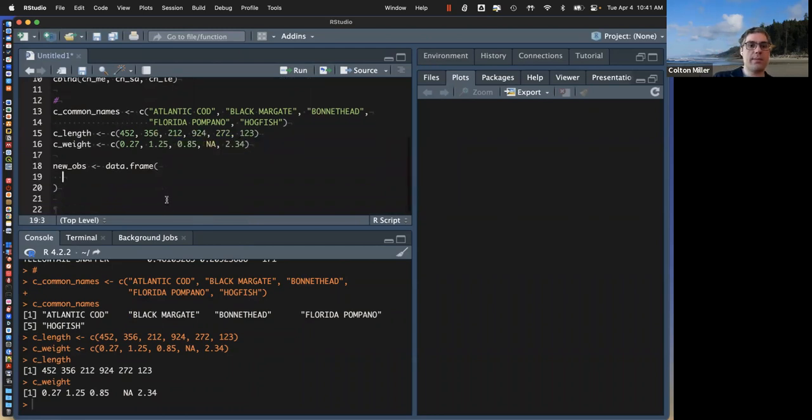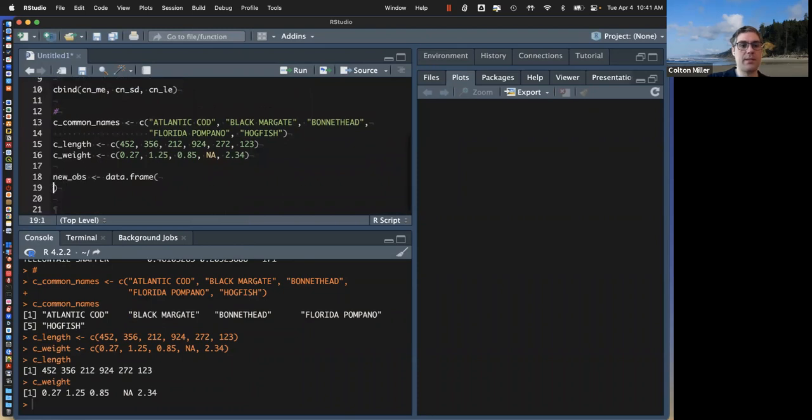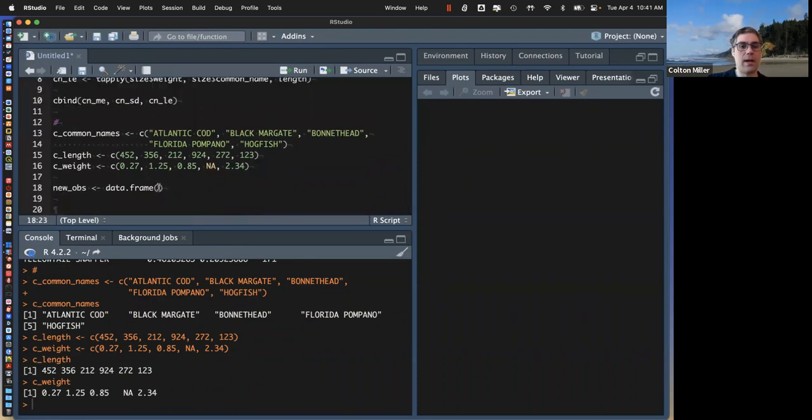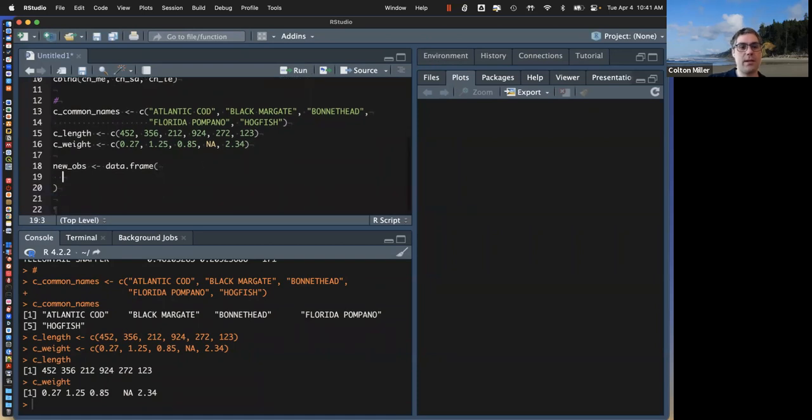You'll notice sometimes as I code that I put spaces or extra lines in things. It's not necessary. You could have a very long line here, but often people like to have line breaks, so I'm just going to follow that convention.